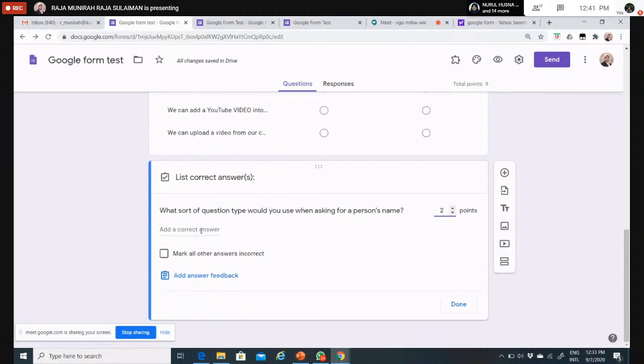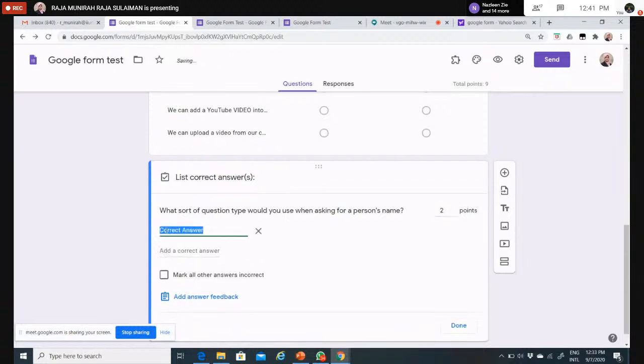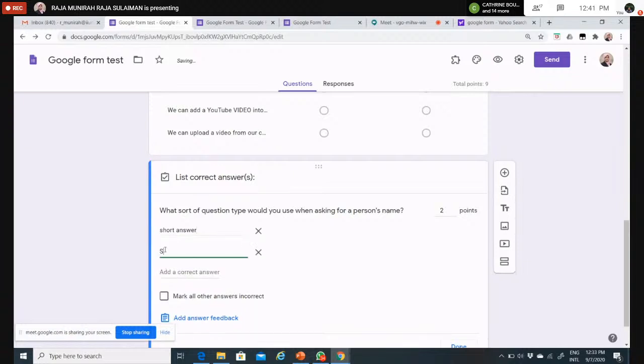Okay. If you still want to put the answer, then you need to give as many choice, as many possible correct answer as much as you can. For example, the correct answer here is short answer. So I need to write down like this. And I need to assume that my student will start with the capital letter.